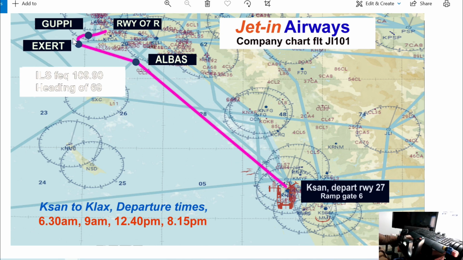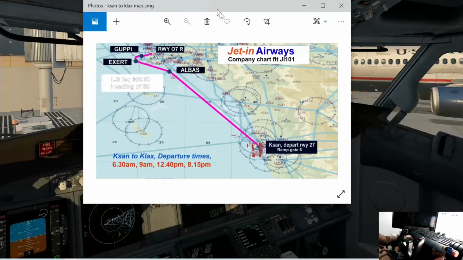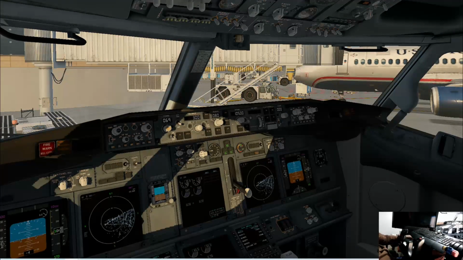Okay, so this is the flight we're going to fly today. We've set it up in my 737, the default 737. You can fly it with any plane, any livery. If you have a 737 in Flight Sim 2020, this flight plan should work beautifully, or in FSX or X-Plane. You can do this flight plan and follow these departure times and frequencies in any platform. Okay, this makes it dead easy for you. Okay, I'll put that on my second monitor.